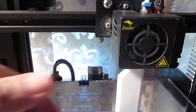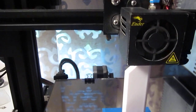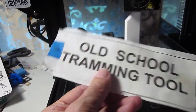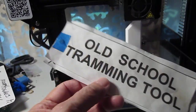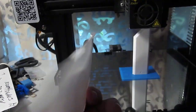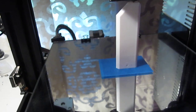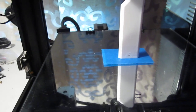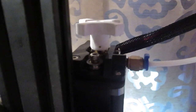No electronic gizmo here on the side to level the bed. It's just, for me, not required. When I do it in this fashion, this is all I use. It's the old school tramming tool. It's reliable. There it is. That's it. In fact, this is the one I use. And people use metal feeler gauges and all that, and it's just, again, do what you think is best, but I just don't do it that way. This is it.